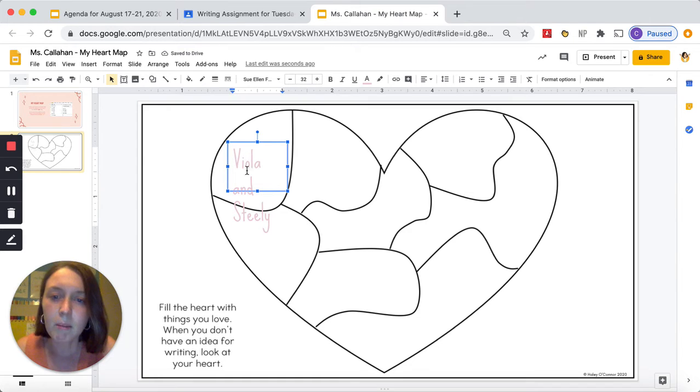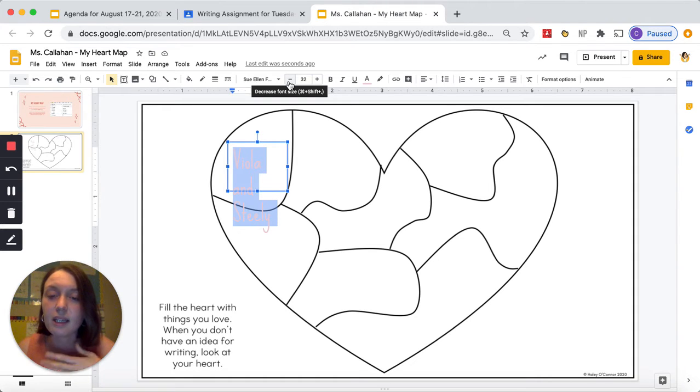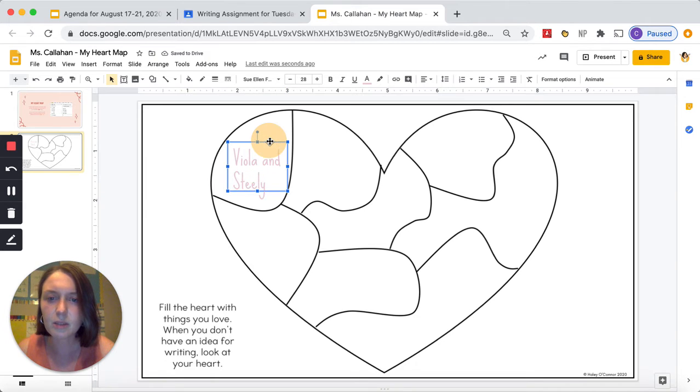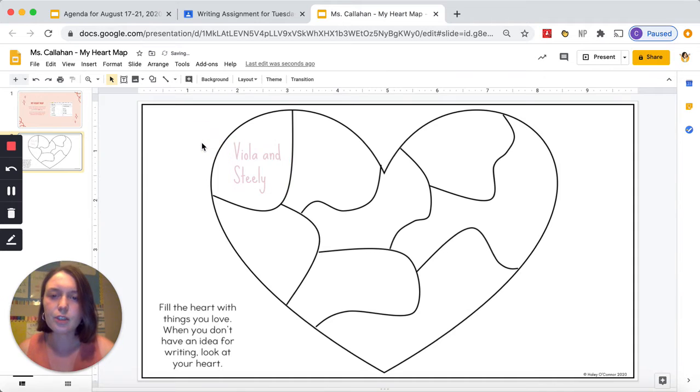If you can see, my text kind of went over the black line and it doesn't look very nice, right? So what I'm going to do is highlight by double clicking. Or with your finger on your iPad, you're going to double tap and highlight all of the text. This is just if your text is too big. I'm showing you what I'm doing with mine because I want it to look nice and neat. I'm going to decrease the font size right here. That means I'm going to make it a little bit smaller until it fits. And it looks like, wow, that fits now. So now I'm going to move it up a little bit, just for my own sanity, and I love right there that my little dogs are there.